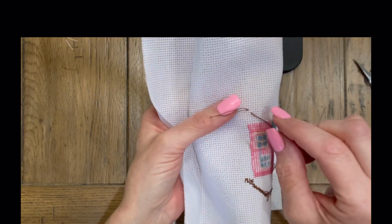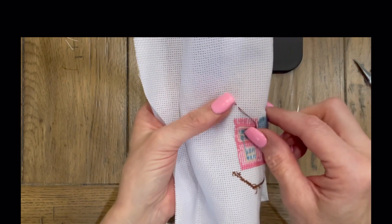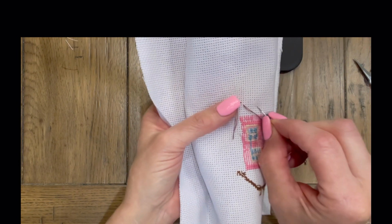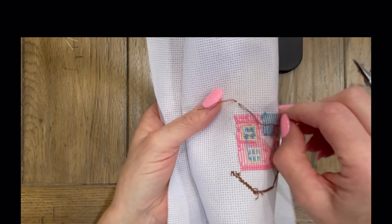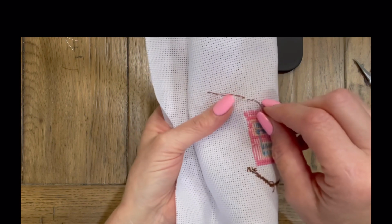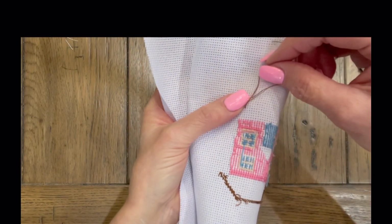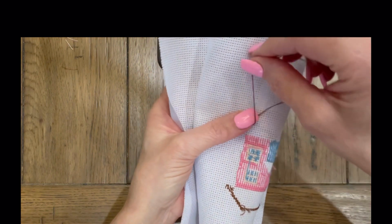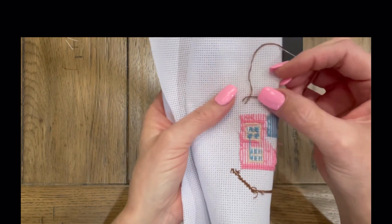Now, what you need to do is anchor this so that it doesn't pull out. We're going to do that by doing maybe 5 or 6 stitches across to hide the tail, to anchor it. So what I do, and this is my personal method, is I take my floss, I gently use my finger to lay this down, I come up and over, and I just tuck the floss underneath. There we go. You see that? So it's nice and flat.